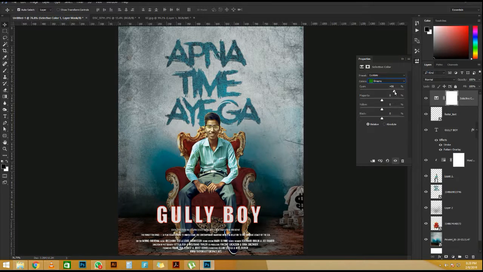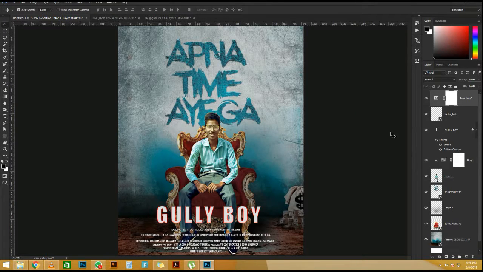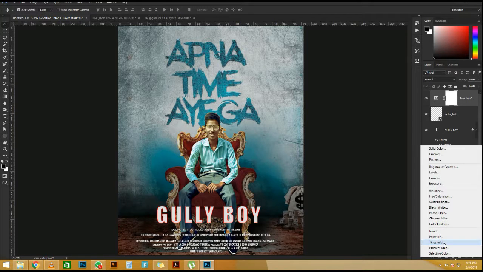And here, we can of course create a selection around the black area to isolate it. But I like working with vectors better because they... selecting some of the sky, but that's okay. I'm going to get rid of that by pressing X on the keyboard, which swaps the foreground and background color. And with black, I'm going to paint on that layer mask to get rid of the sky here.